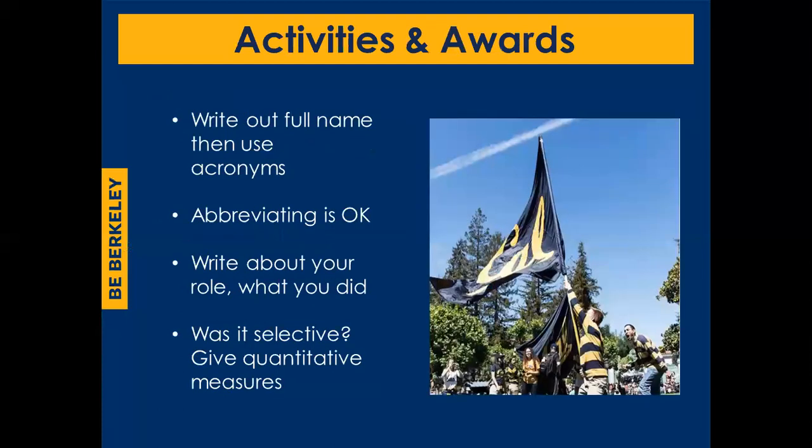In the activities and awards, when you start to fill out this section, we want you to write out the full name and then use acronyms. There's a lot of acronyms for a lot of clubs and organizations and awards at the different colleges, and oftentimes we don't know them all. So write out the full name, then use the acronyms.